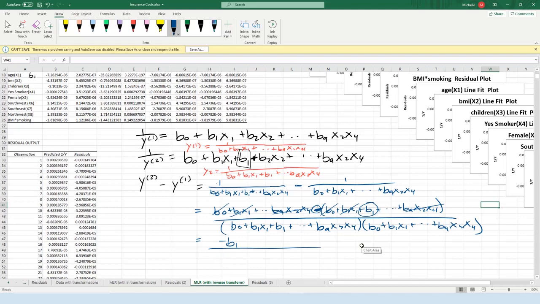And actually, you could just write this using our matrix notation. So you would have whatever x value that you're plugging in. I could make a vector of x's that I'm plugging in, starting with 1, and then x1, x2, all the way. So something that I'm plugging in, right? And then that transposed times b, where b is b naught, b1, so all of the coefficients stacked on top of each other.